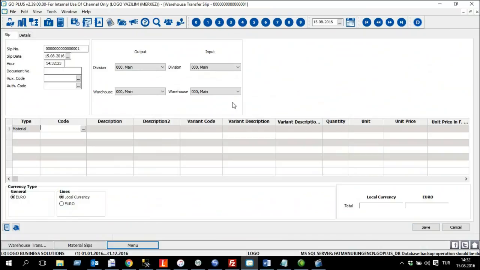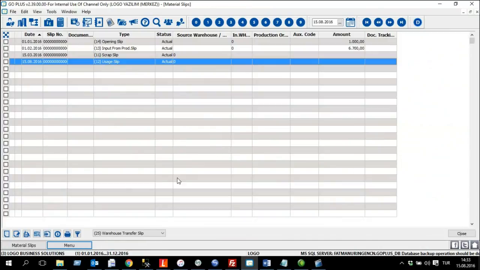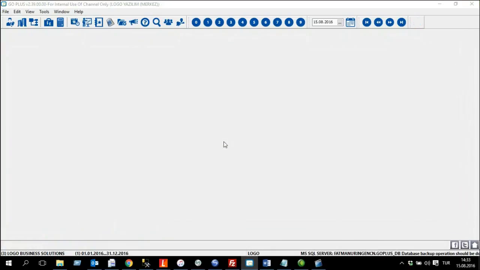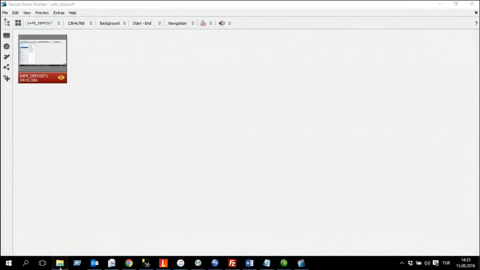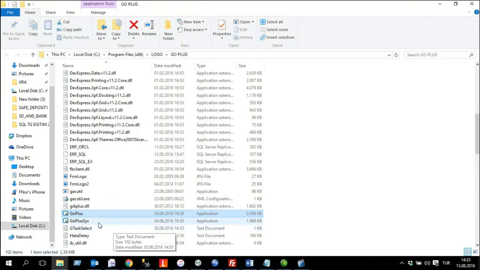So to have an example of this slip type, first of all, we should add another warehouse under the same division. I open System Administration.